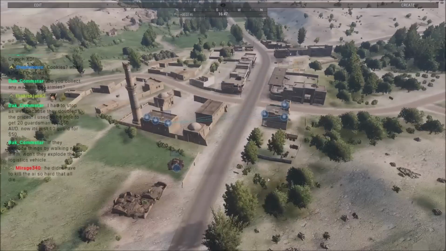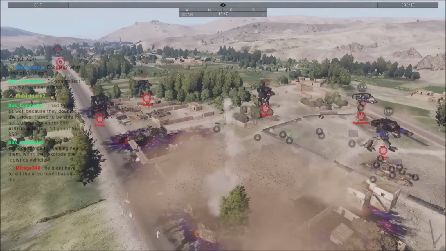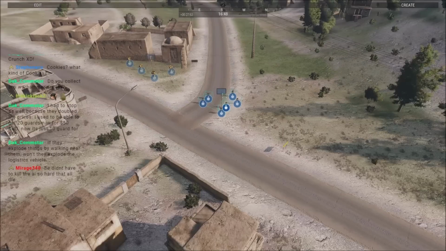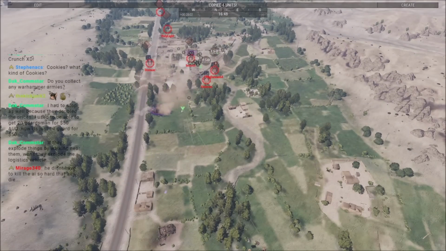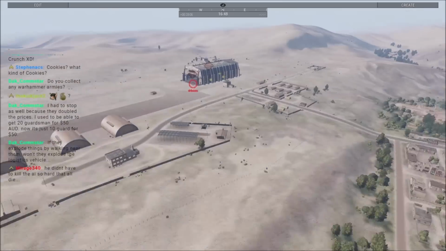No prisoners. I think that goes without saying. All right, let's mobilize the 700th here. Take it out. Just level the entire town.